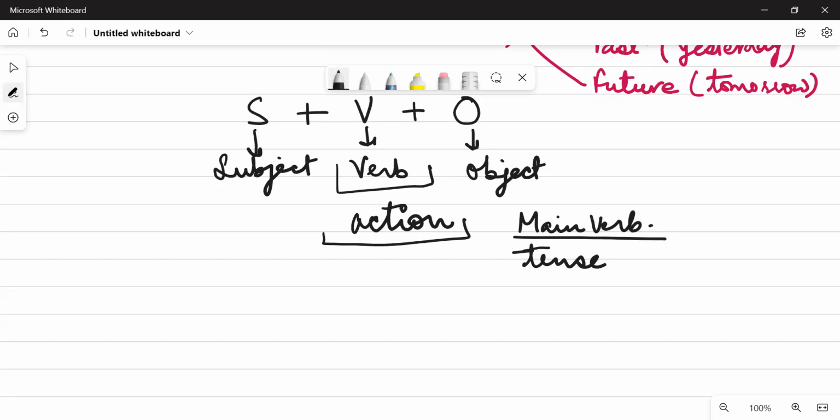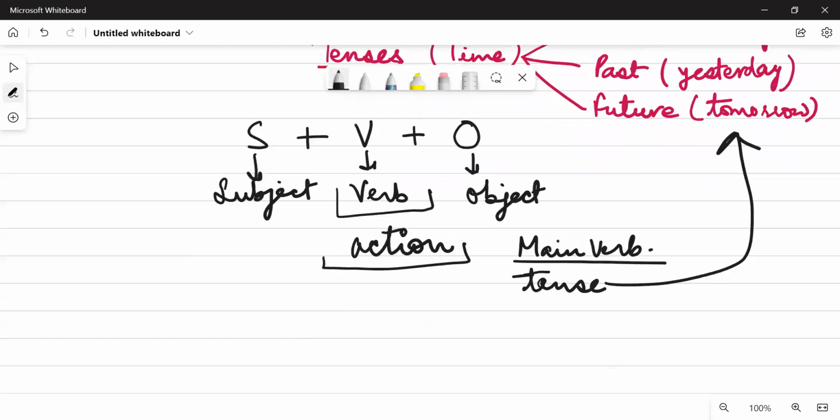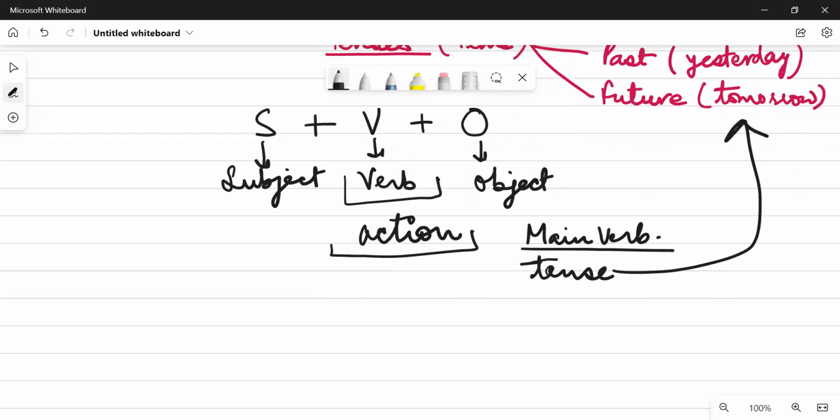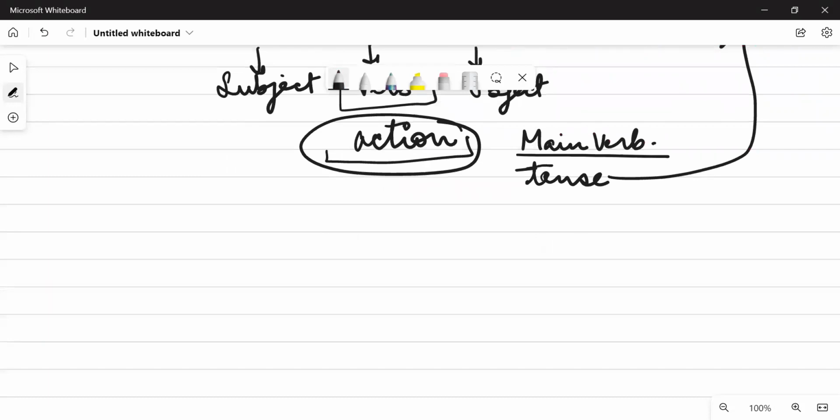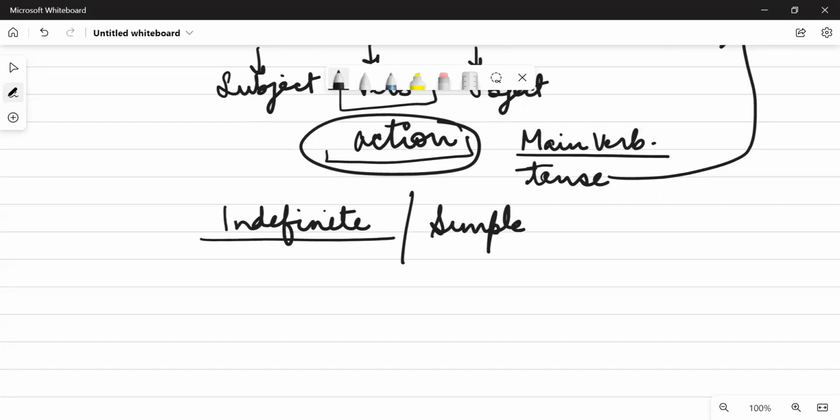When we talk about the tense, there are two references that we give. One is about present, past, and future, and another reference is about the tense of the action. Now, what reference is that? Let me talk in brief about that. The first is indefinite. According to the action, there are other types of tenses. First is indefinite, which we often know as simple also. In this tense, we do not know about the completion of the action. Completion of the action is indefinite in a way. That is why it is also called indefinite or simple.